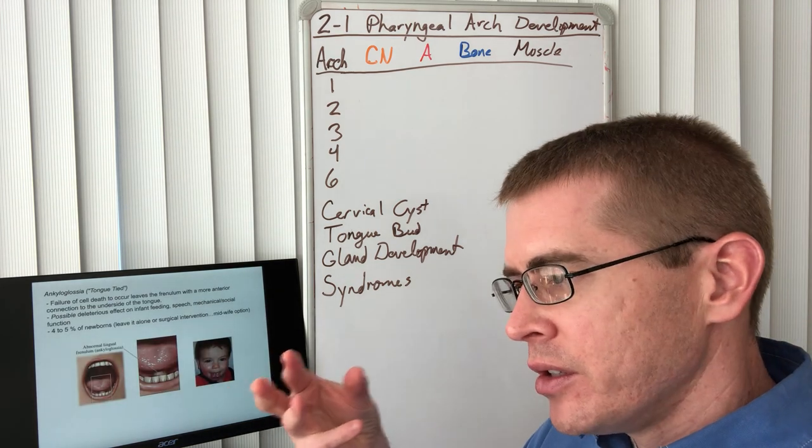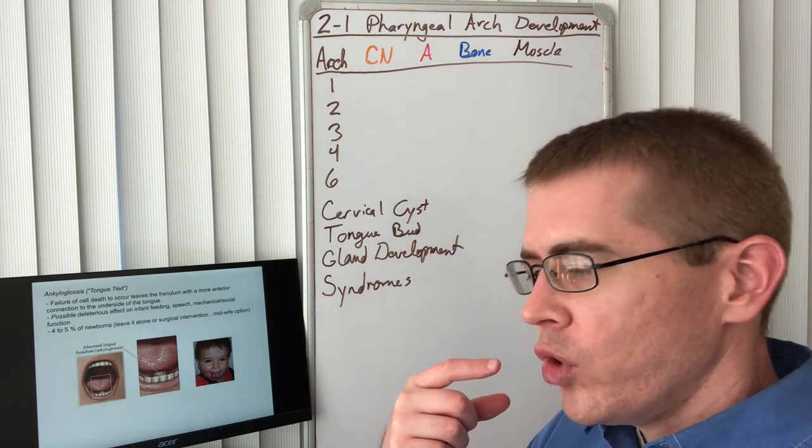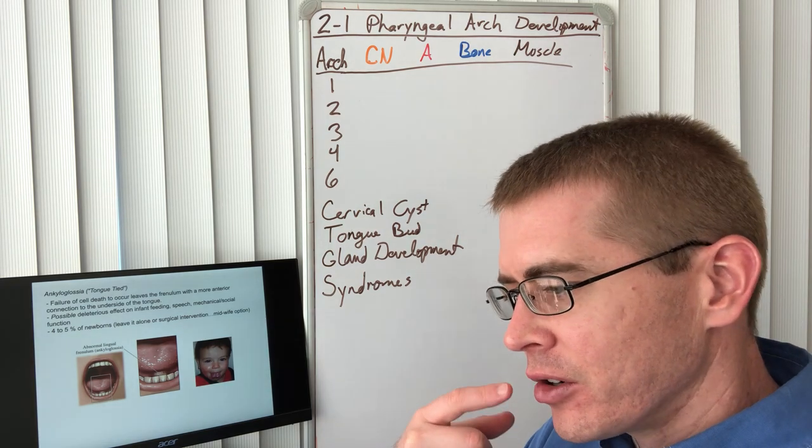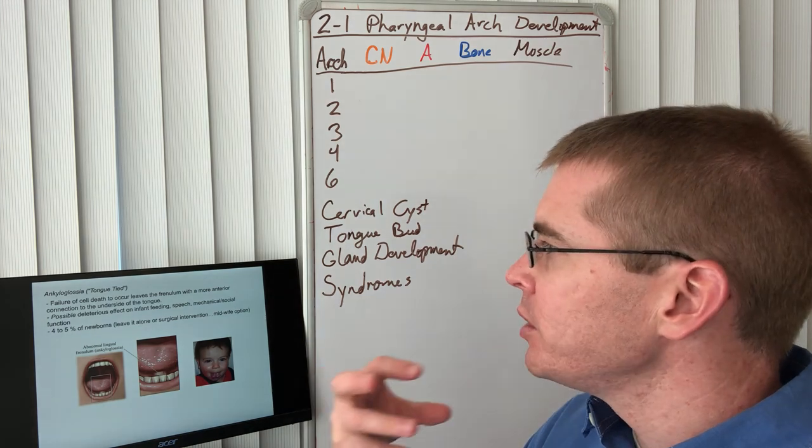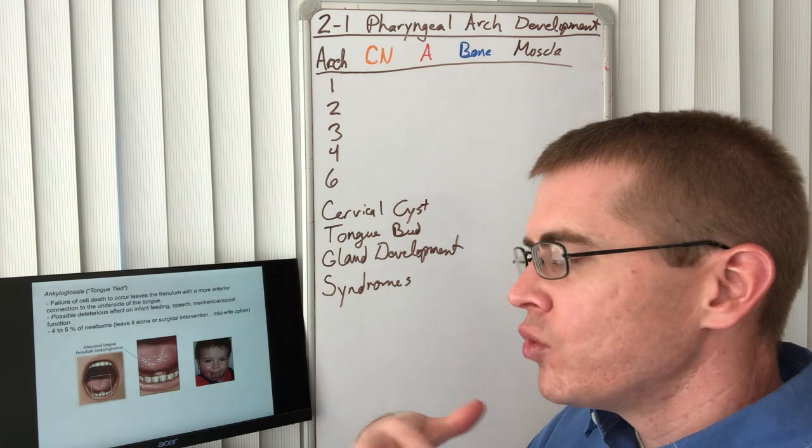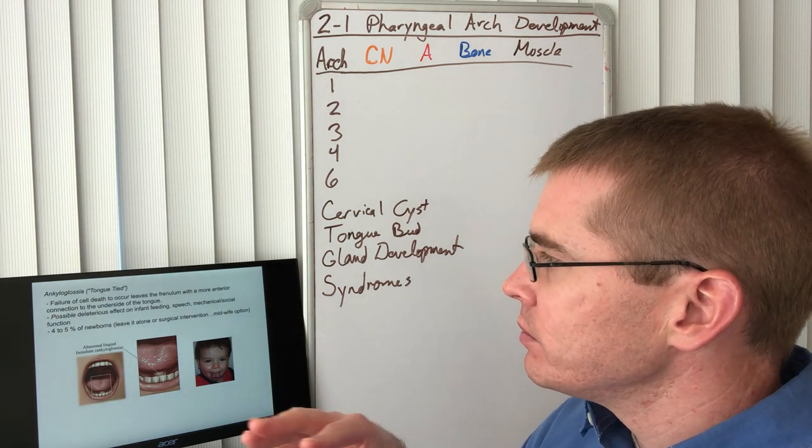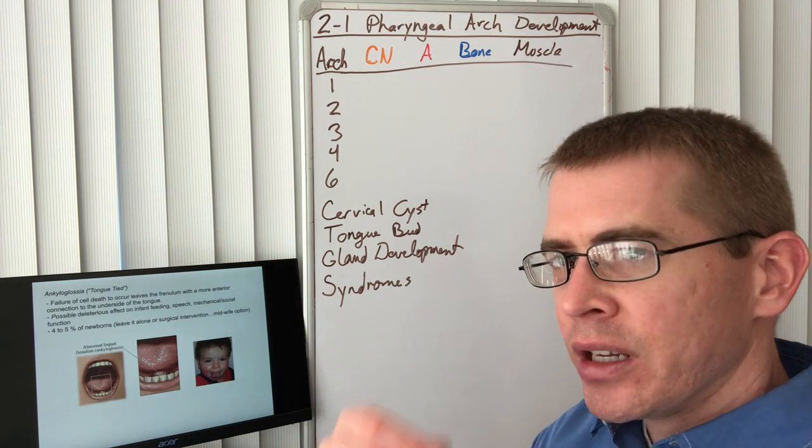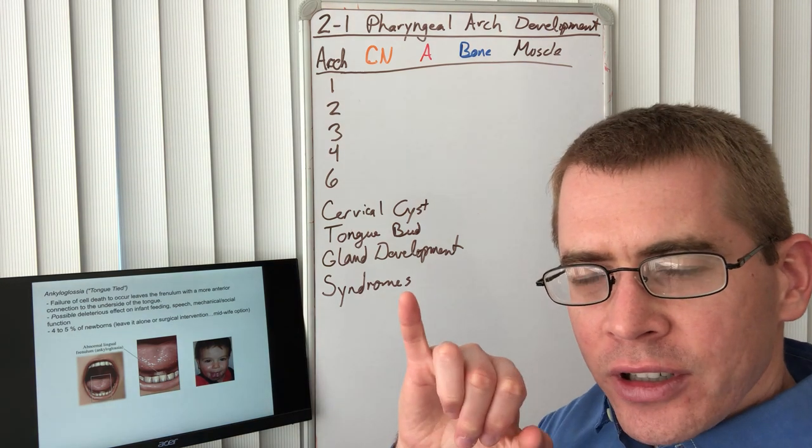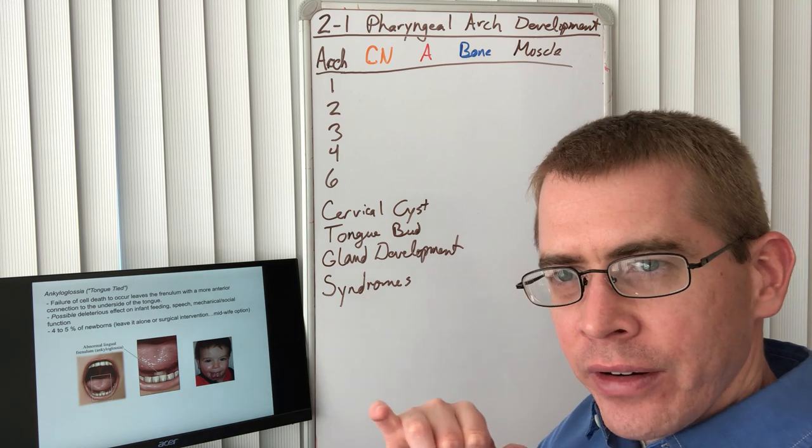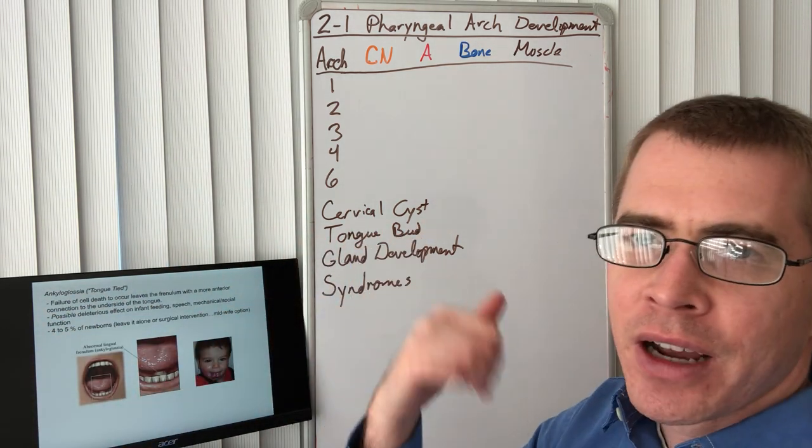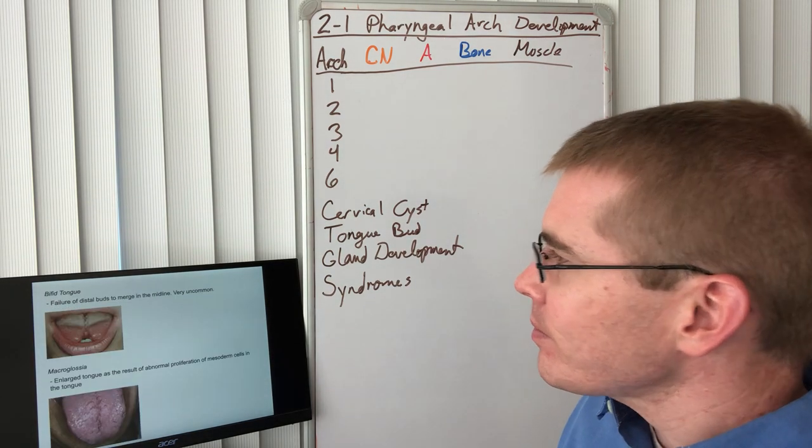There are also issues in development of the tongue. You can have ankyloglosia, which is a tied tongue. The frenulum underneath the tongue can be overly enlarged. This can lead to problems with speech and infant feeding. The child can't suckle as easily. About four to five percent of newborns. Most of the time it's left alone until it becomes a problem, and then it can be surgically snipped with no major defects. Midwives, you might see they usually cultivate their little fingernail, the fingernail on their pinky finger. That's because if a midwife sees this in a newborn infant, they're going to just dig their pinky fingernail underneath there and snip it out right as soon as the kid makes an entrance.